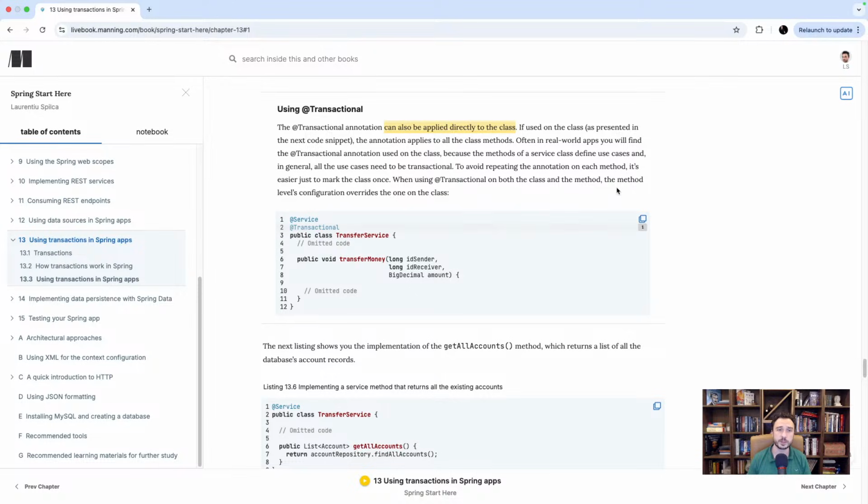And then remember, what is at the class level will be overridden if you add a transactional annotation at the method level. So if you want just this method to behave differently, you can still add the transactional over that method and configure what you want to happen differently than what you have defined at the class level.